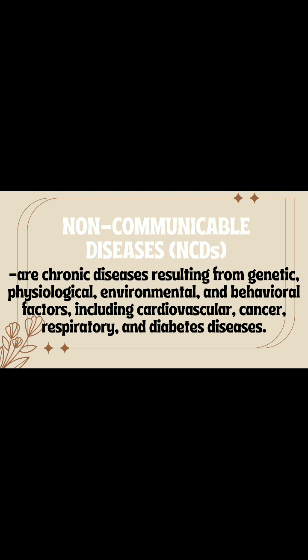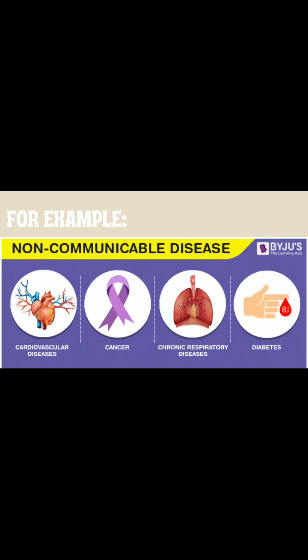So now, let's go to non-communicable diseases. They are chronic diseases resulting from genetic, psychological, environmental, and behavioral factors, including cardiovascular diseases, cancer, respiratory diseases, and diabetes. Non-communicable diseases are a large group of diseases. They are not transmitted from person to person, they are long-lasting and progress slowly. It is also broad and diverse, with many different types. For example, cardiovascular diseases, cancer, chronic respiratory diseases, and diabetes.